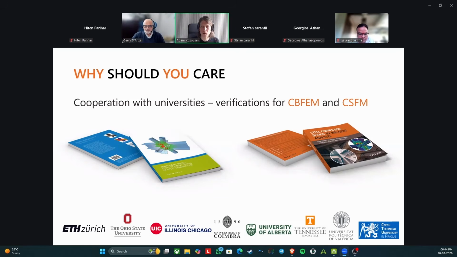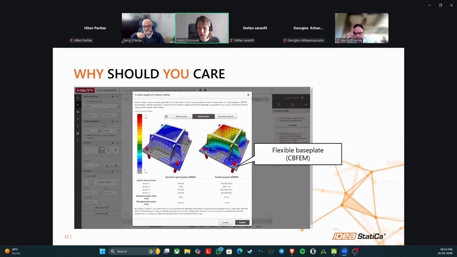Next to this CBFM method for steel structures, we have invited also the CSFM method for concrete structures. That's another story. For example, the CBFM method became already a general solution comparable to finite elements in the history. It has been already adopted, with our cooperation with Hilti, for example, in their Profis software, and some of our already existing competitors, to be honest, such as Global or CYPE or other software houses, are already using CBFM as well in their ways, in their tools.